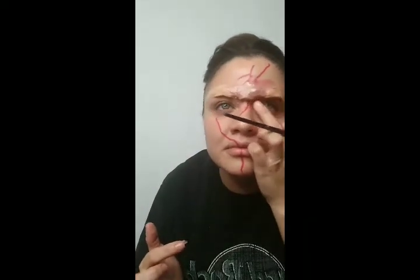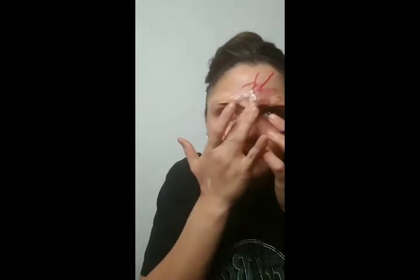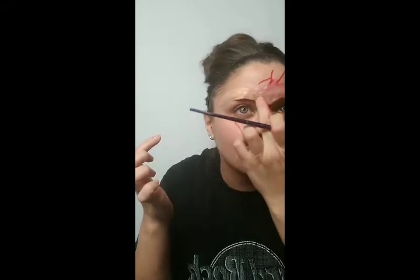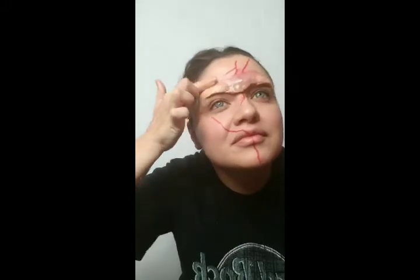Pushing that in. There we go. Something like that. Blend this out a bit. Okay, cool. I want to leave that alone for a little bit.